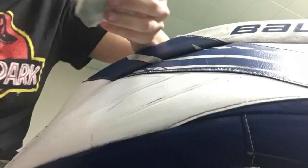Also keep in mind, if you're going to use a towel and you're cleaning colored gear, the dye can come off on the towel, and from my experience, it hasn't come out yet, so I have a blue towel. I was cleaning a colored set, which meant that I had to use as little electric shave as possible, because that way you can have the least amount of breakdown of that surface layer.